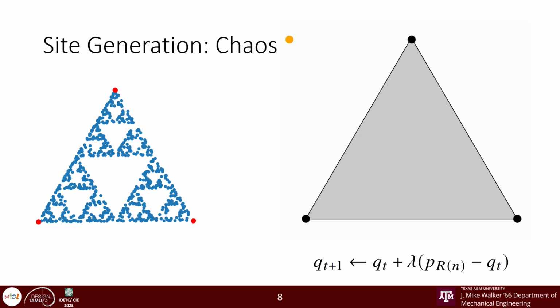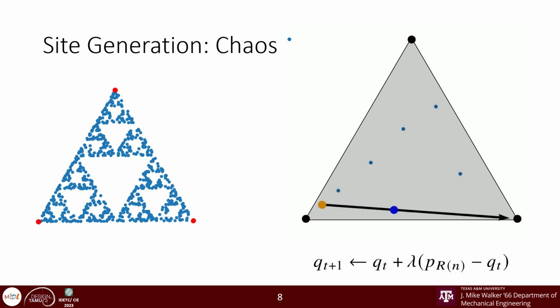We start with a convex polygon, in this case an equilateral triangle, and then a point which can be located inside or outside of that polygon. In this case, it's that orange point on the upper left-hand corner. Using this point as a start, we randomly select a vertex and move towards it with that random point. In this case, we select that lower right-hand point of the equilateral triangle. We move towards that random vertex and then repeat the process, each time choosing a new random vertex and moving towards that random vertex using the previous point.